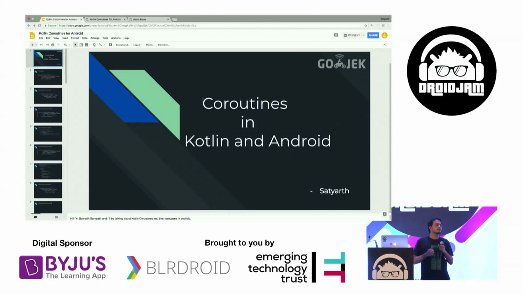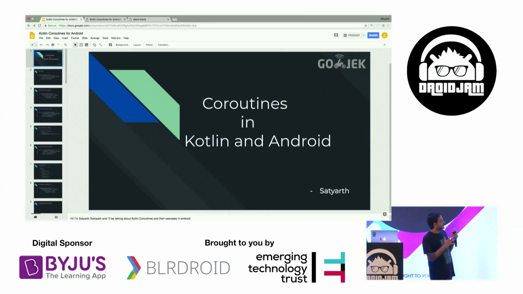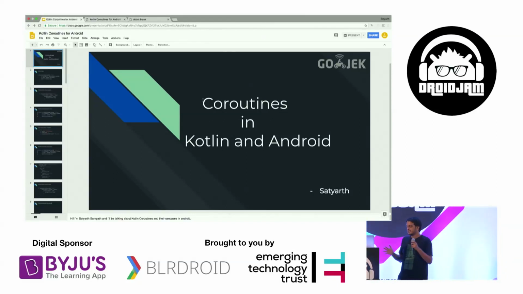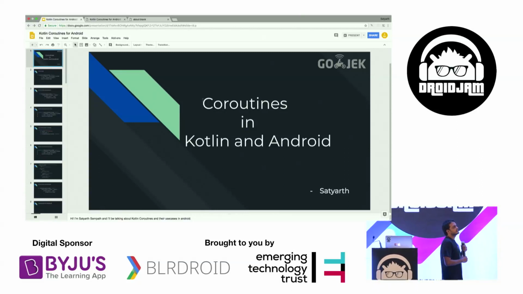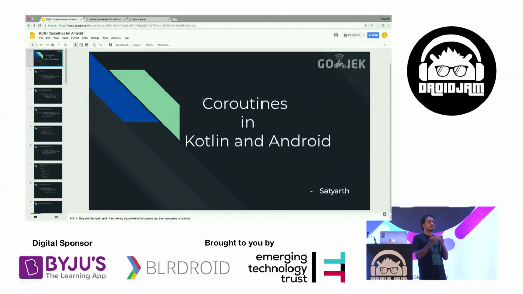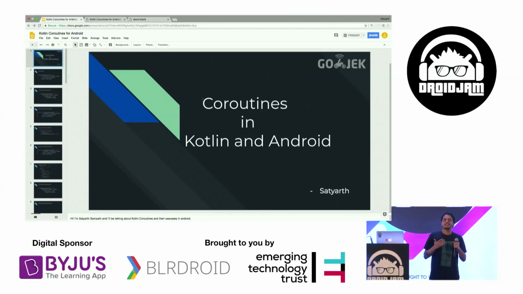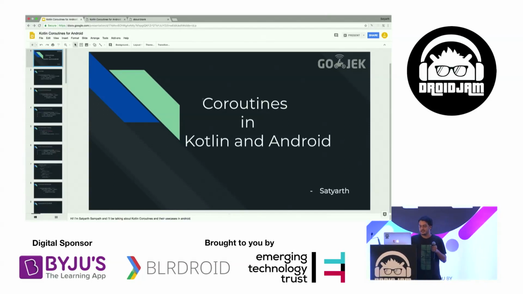So I'll be talking about coroutines in Android and Kotlin. I'm sorry, you're going to have to see this view. Net is not working, so part of my notes are going to cover around over here. Just bear with me. Coroutines is, I think, a 2017 product. It came out with Kotlin initially, and I'm just going to try selling to you how we can actually use this on Android, and if you think this is a valid use case for yourselves, you can go ahead with using this. It helps a lot.